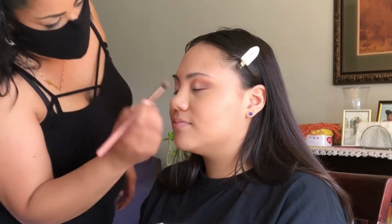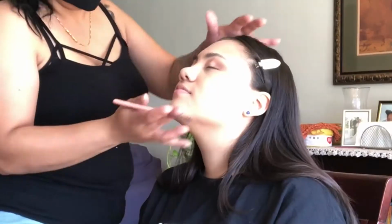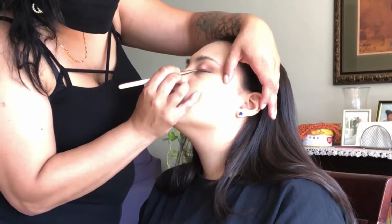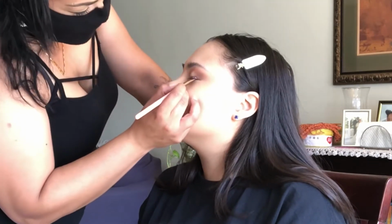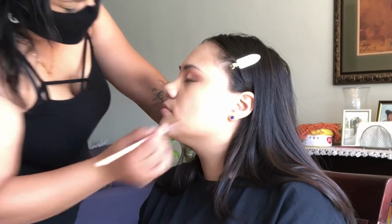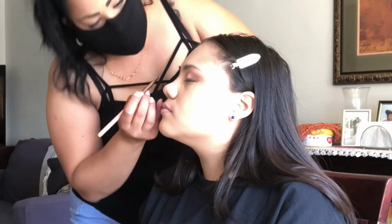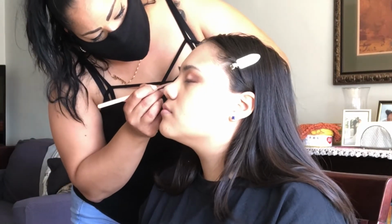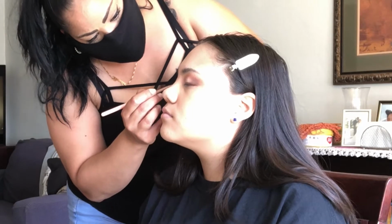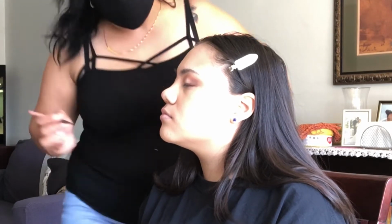So here I'm just making sure that she's going to do eyeshadow on her eyes. And yeah, this is where I'm doing the liner with the brown eyeshadow. And I think it looks so pretty, and it is really effortless. We took longer because we were chatting and stuff, but this is very, very effortless, and it looks so soft. This is like a very soft brown, and yeah, I'm just obsessed with it.